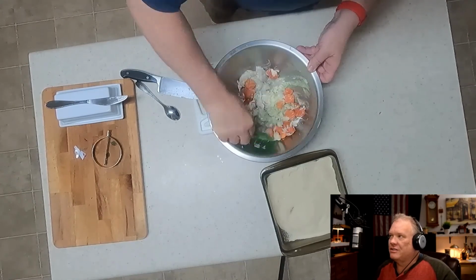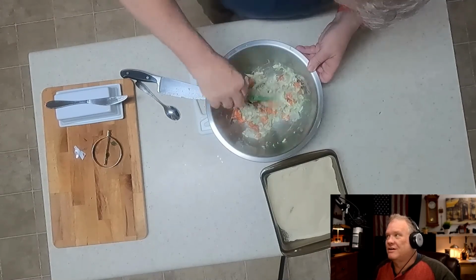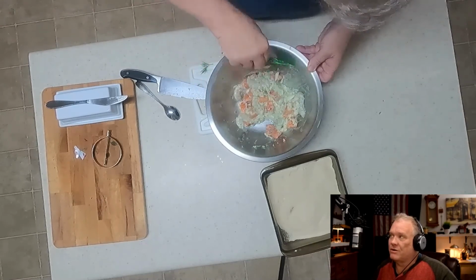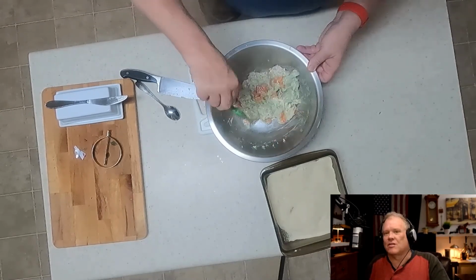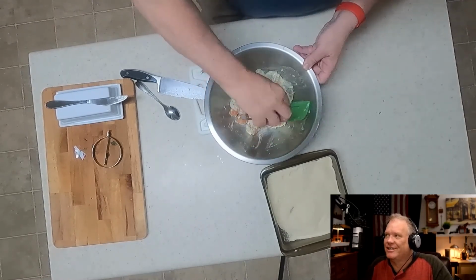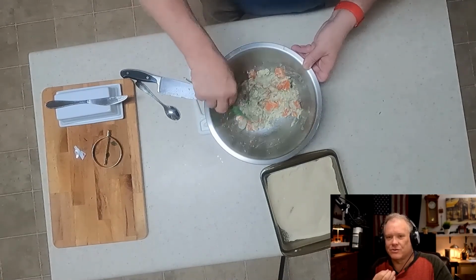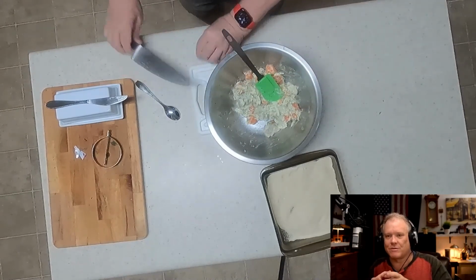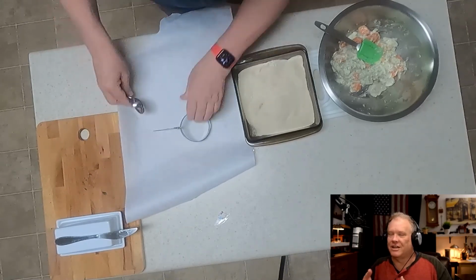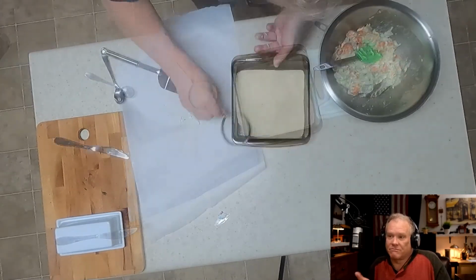Oh, we're just going to mix in, you see, just mixing in the shrimp mousse with fresh dill and egg white. We're just going to combine that with the seafood. And you don't want it to mush, right? I hate mush. You want it to have a bite when you bite into your seafood cake, your Krabby Patty. You want that Krabby Patty to have some texture in it, which is why you have the bigger pieces of fish. And I didn't cut up the shrimp. They were just deveined, tail off, and I put the whole shrimps in there. They're gonna cook, right?